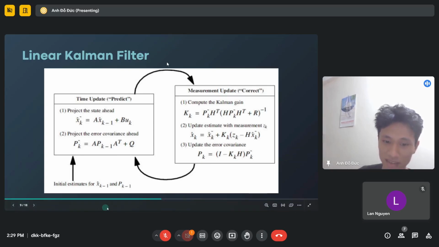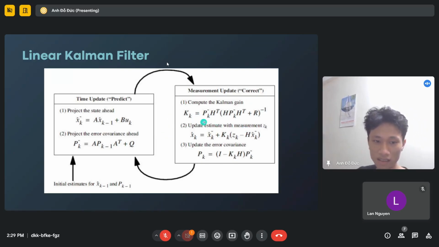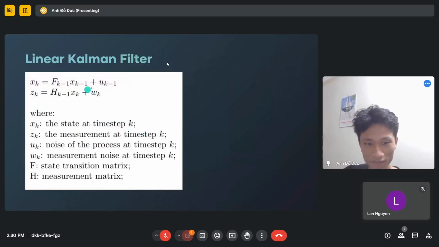The Kalman gain is calculated from the error covariance times the measurement matrix, all of them divided by the observation matrix times the error covariance times the transpose of the measurement matrix plus R. R is the measurement covariance that we have seen here.